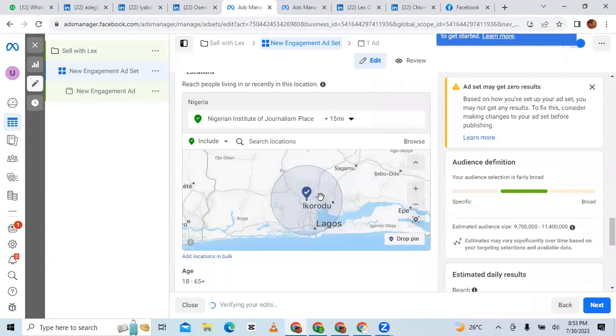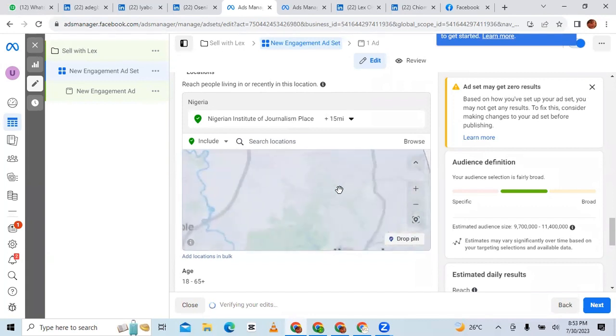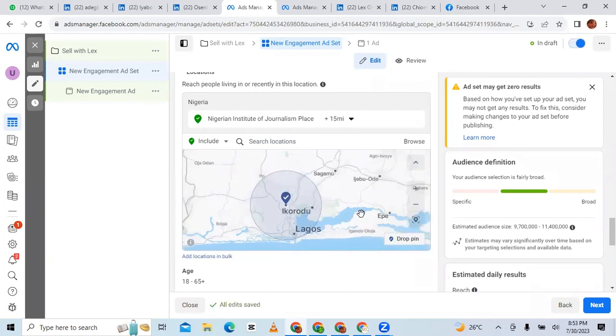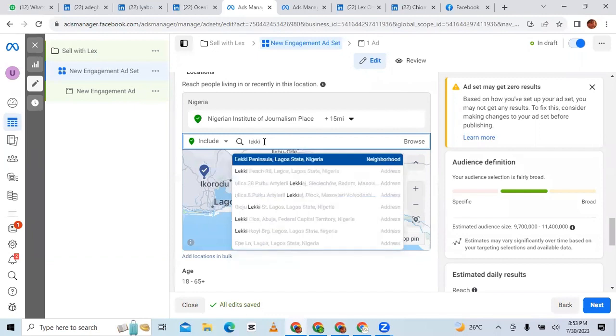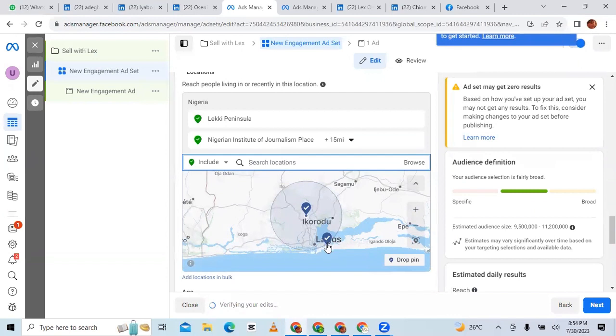Now it's covering the whole of Ikeja and extends to Ikorodu, right? If I don't want this radius to increase too much, because now my ad does not get to Lekki. This area is Lekki and Ekpe, so my ad is not getting to that place. So instead of saying I still want to increase this radius, I can just type in Lekki as another targeting entirely. This is Lekki Phase 1, the Lekki Peninsula, right? So you see, this now covers the Lekki area.